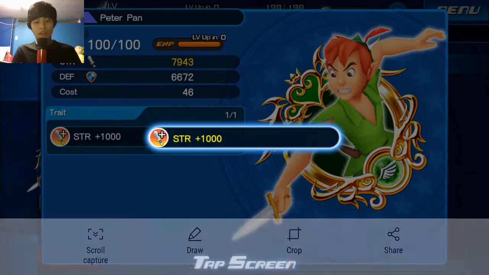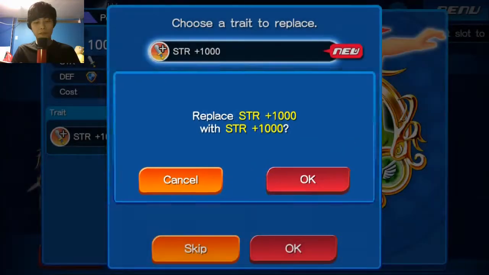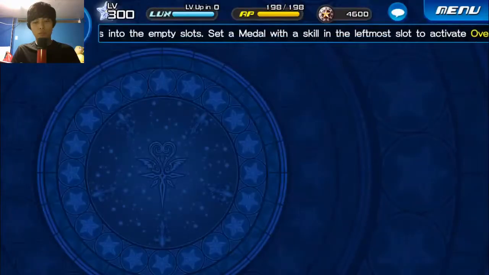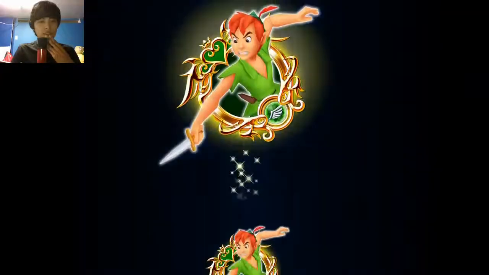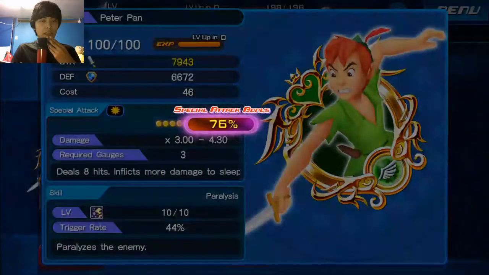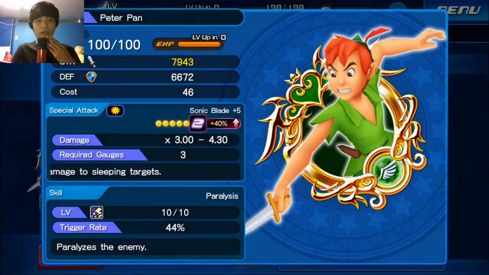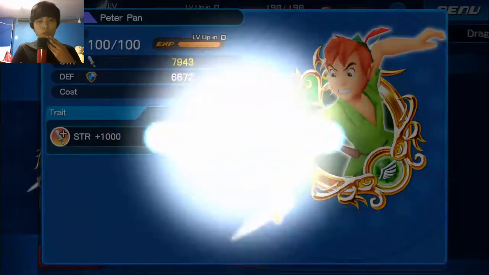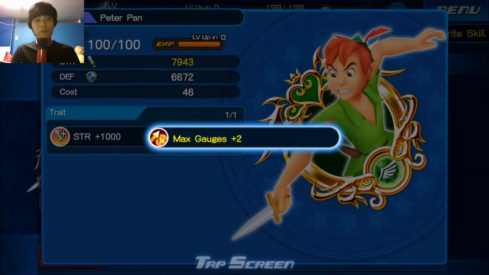So let's go ahead and we're going to accept it. We're going to accept it, and then we are going to try one more time for that ground and aerial minus 60. So we get for our guilt roll 40. Okay, same number, not bad. And for our trait roll, we get max gauge is plus 2.